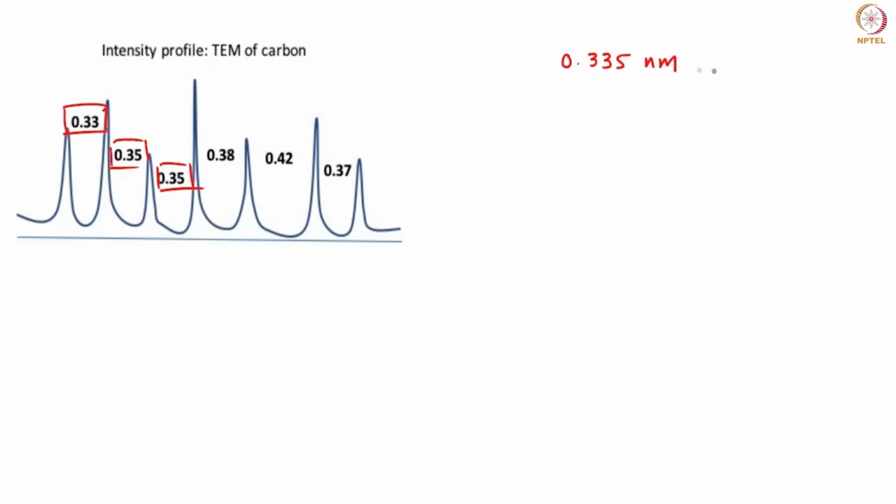But you will get values up to 0.36 or even slightly higher. Even then it is acceptable in the case of disordered carbons. Now why I'm saying so: if you remember that turbostratic carbon, disordered carbon, at some point I told you that 3.44 angstrom or 0.344 nanometer is the limiting value. Well, first of all, that value has also been debated to some extent, and it is acceptable that up to 0.36 nanometer you can still call it disordered, or you can call it turbostratic carbon.